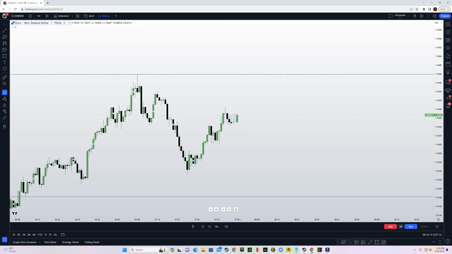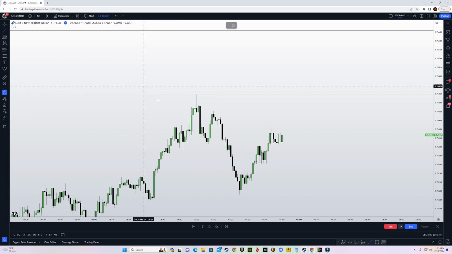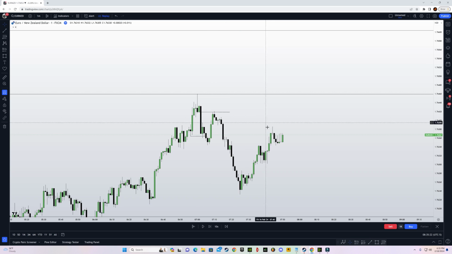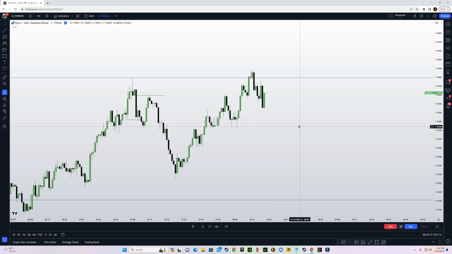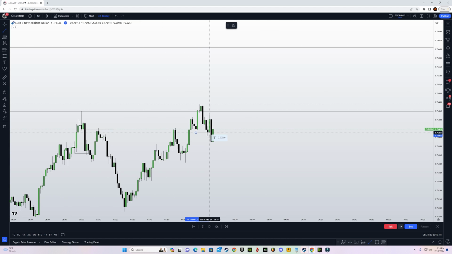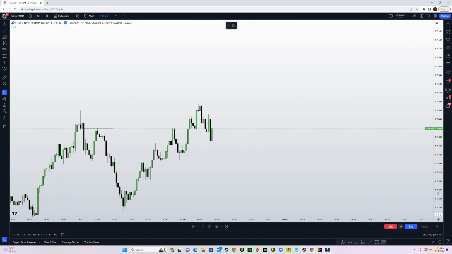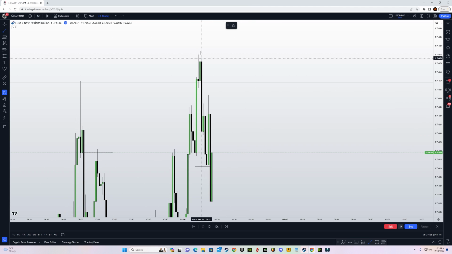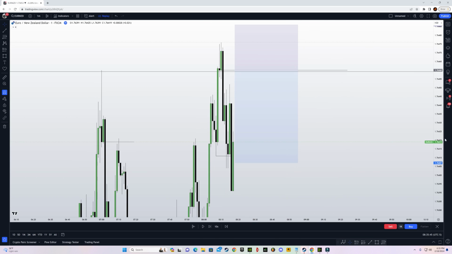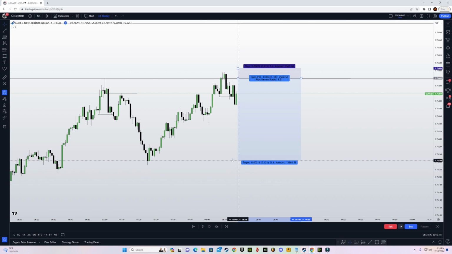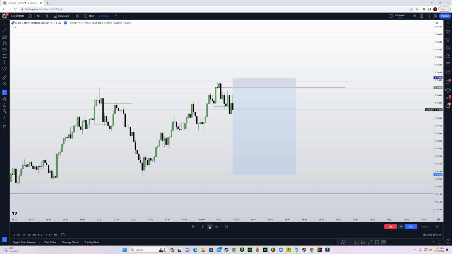Now let's drop down to 1-minute time frame. Initially, what you can see is that we had a shift in the market structure here, and we had this order block right here. But you're going to see that we might have been closed at break even. But then we had another market structure shift, and you can clearly see that this candle is the highest, so that is going to be our order block. This is going to be my entry, and my stop would go somewhere here to deal with the spreads, right? And my take profit could be this. So let's see how this plays out.